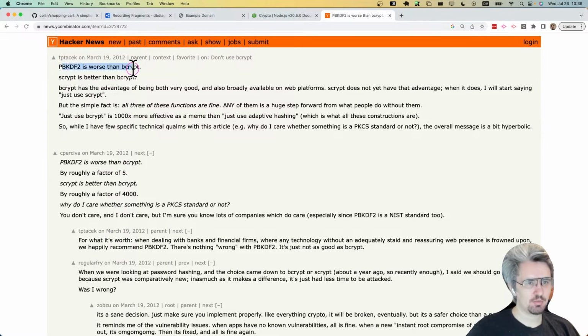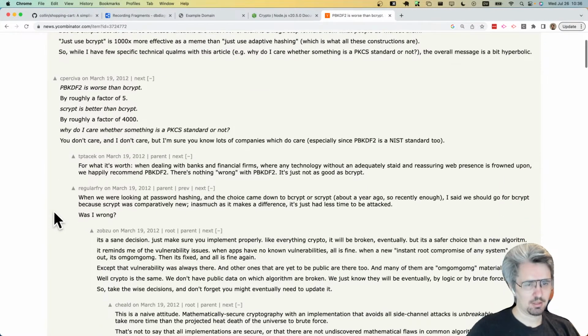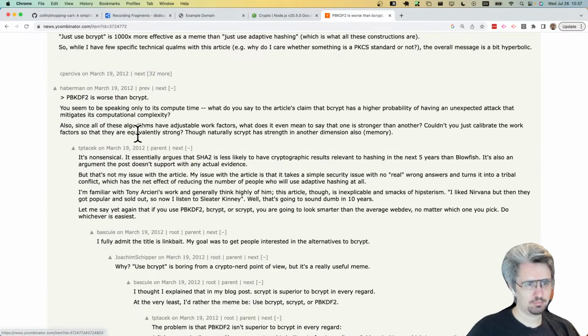Because PBKDF2 is worse than bcrypt. Scrypt is better than bcrypt. Person suggests this. So I don't know.